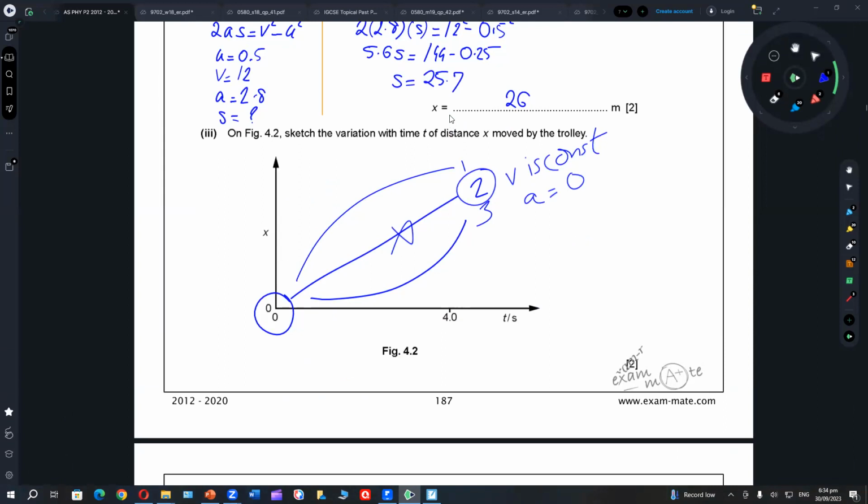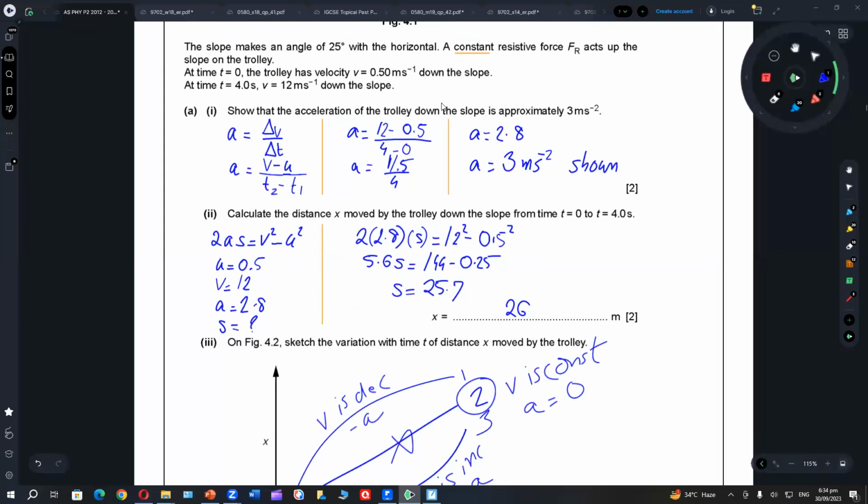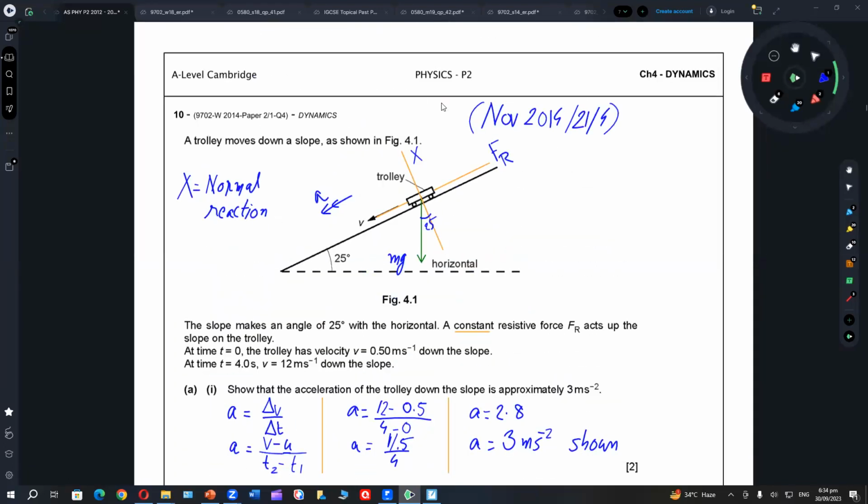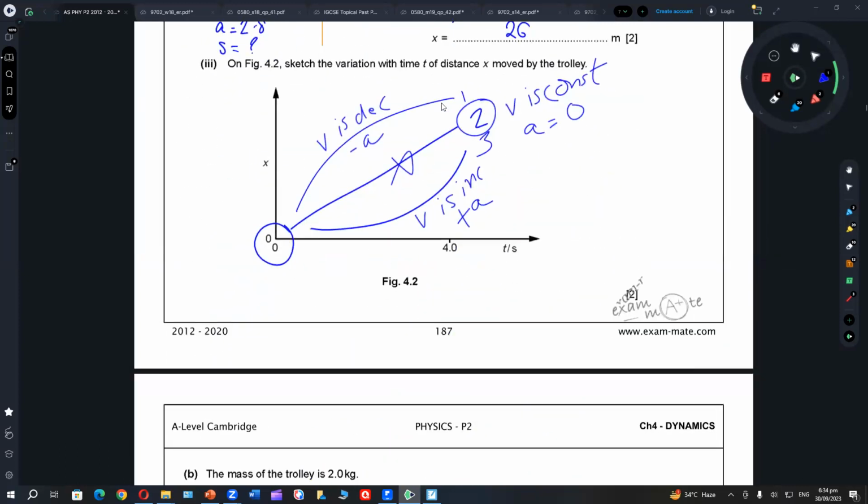Option 1, decreasing gradient. It means velocity is decreasing. It's a negative acceleration. 3 means velocity is increasing, positive acceleration. I have made notes on the screen and you have the acceleration here. As I mentioned already, when something is coming down a slope, its velocity should be increasing. So give me a suggestion. 2 is already cancelled out. 1 and 3, which one of them should be the better answer?